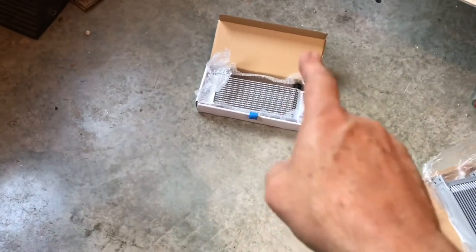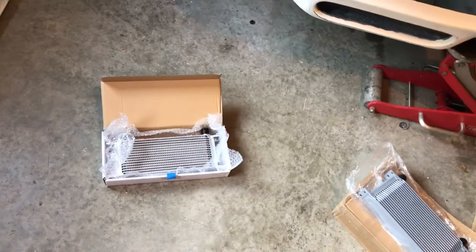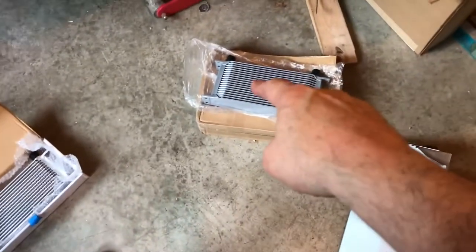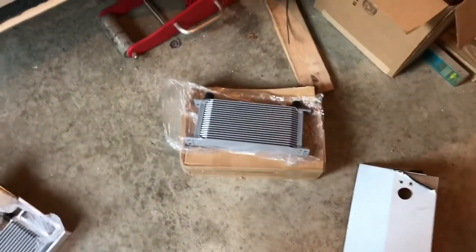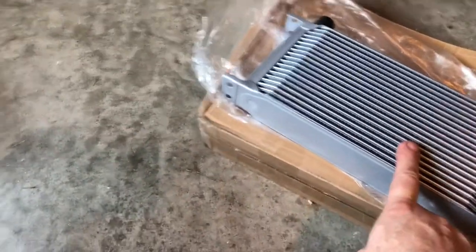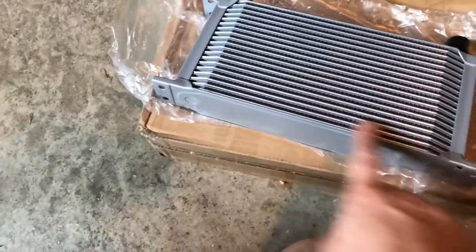That oil cooler from Finish Line was $135. Seems like a good deal, whatever. So I start searching — I need to find the right one. Nick gives me a couple links, and anything associated with Cobra, you are paying a premium for it. I searched Summit and found this cooler by Mishimoto for $165 bucks, and I don't want to spend that. I already spent $135. So I searched eBay, found one with the exact dimensions — with shipping, just under 50 bucks. $47.50. And trust me, this is every bit as nice. Actually a little nicer. That one is bare or painted; this one's powder coated silver. Super nice.